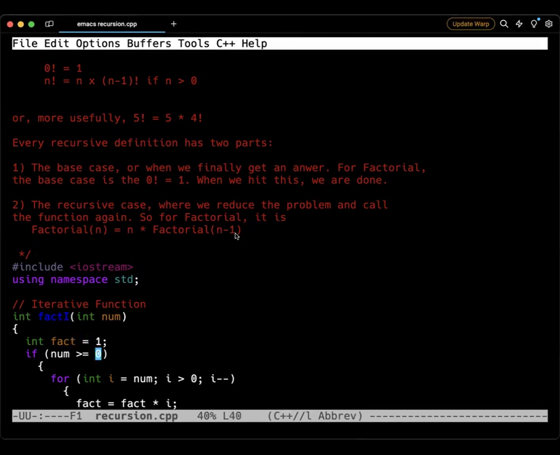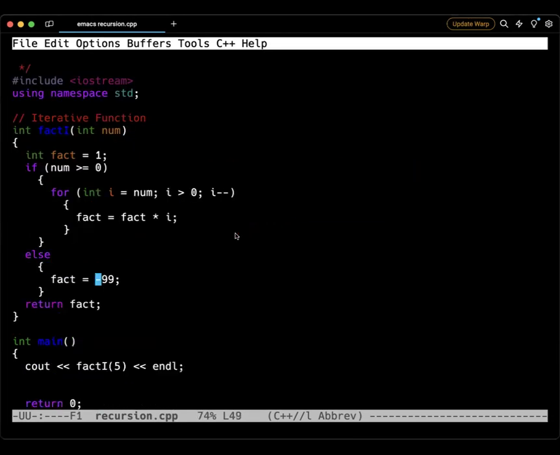I'm then going to calculate what it's supposed to be. I can use 1 because when I multiply by it, it's not going to change its value. I'm checking here to see if the number is greater than or equal to 0. If not, it's not valid. You can't do a factorial of a negative number. It's not defined, so we're not going to be able to deal with that. In this case, I'm just returning a negative 99. We usually use that as our guide that something went wrong. The factorial of a number is never negative 99. It's never negative at all. So inside of this if is where it actually works.